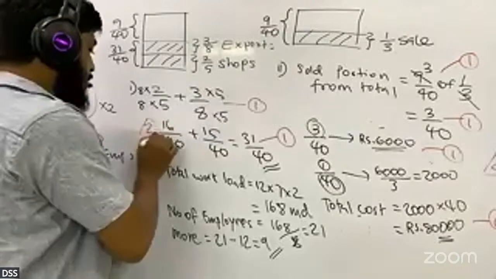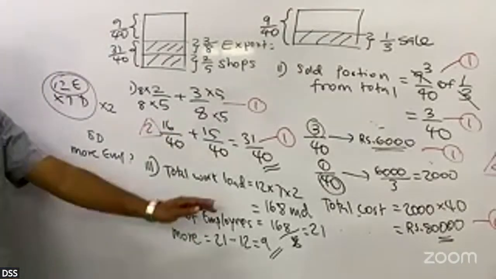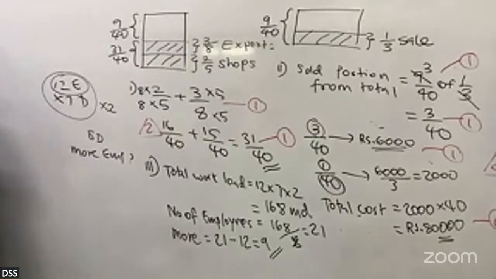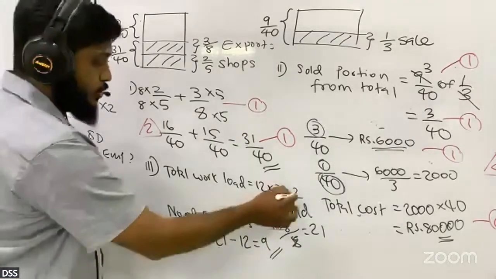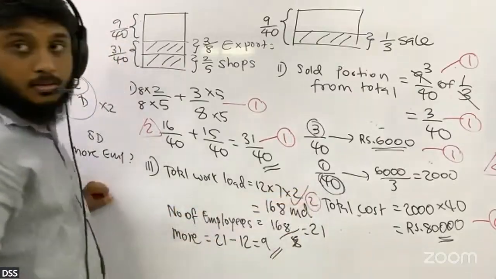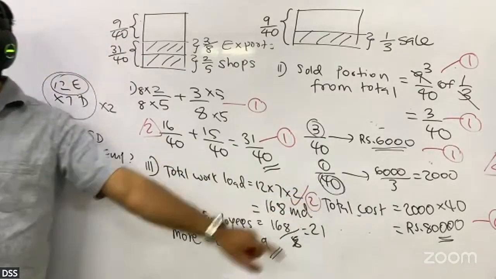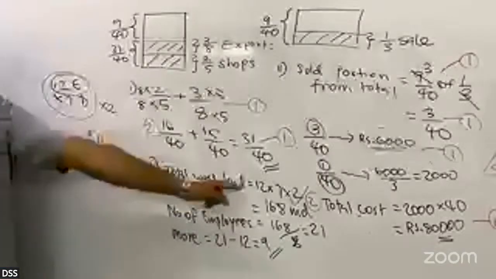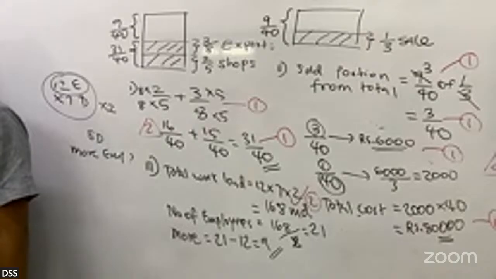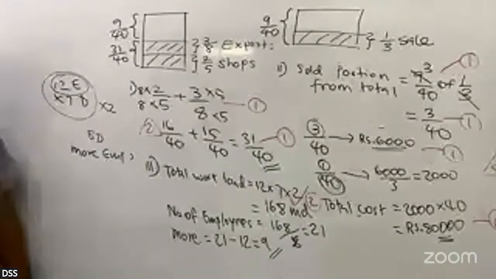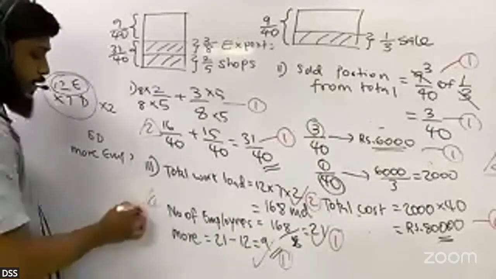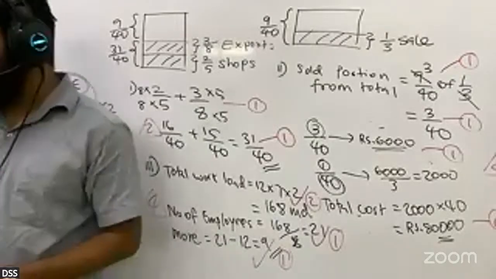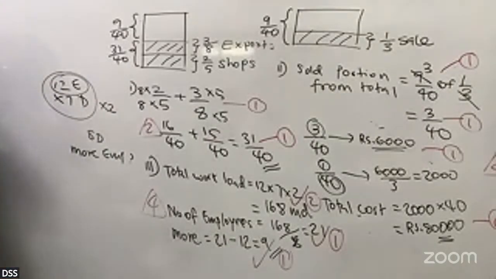2 marks for the first question. When you do the first and second, you have already got 6 marks. For writing 12 into 7 into 2, you get 2 marks. That's why every single step is important. After that, for getting 21 you get 1 mark, and for writing 9 you get 1 mark. So they have allocated 4 marks for this question in this paper. So you can mark how much you have got out of 10.